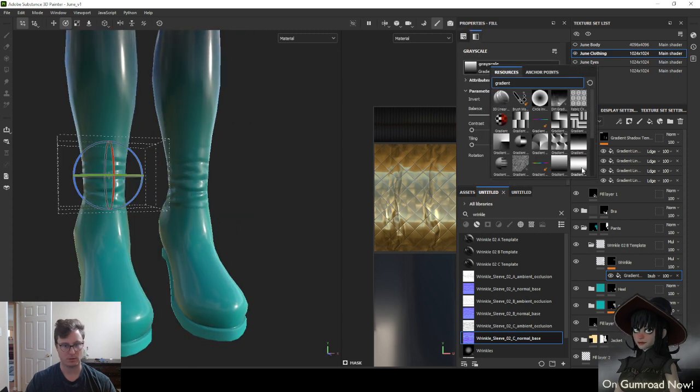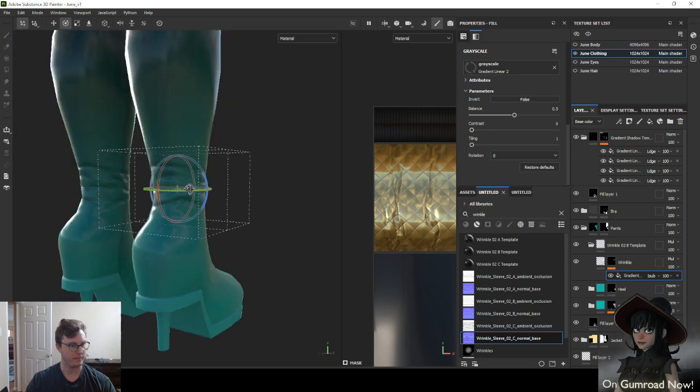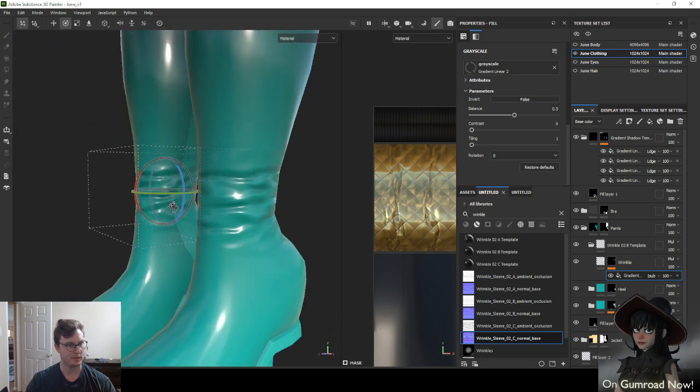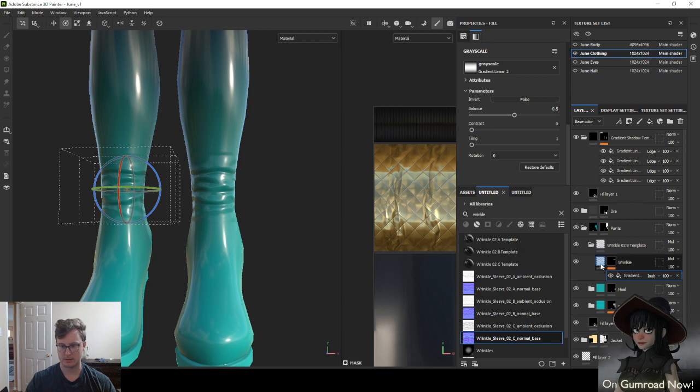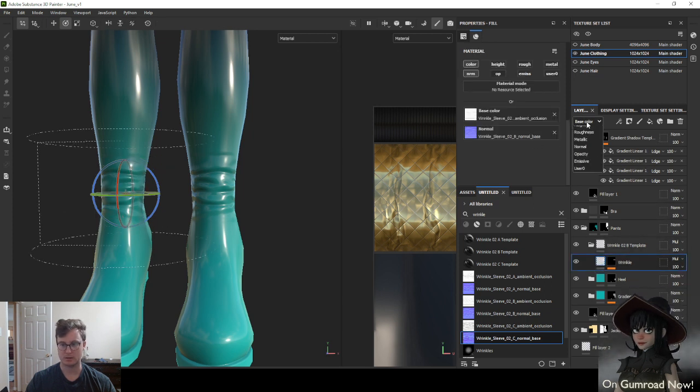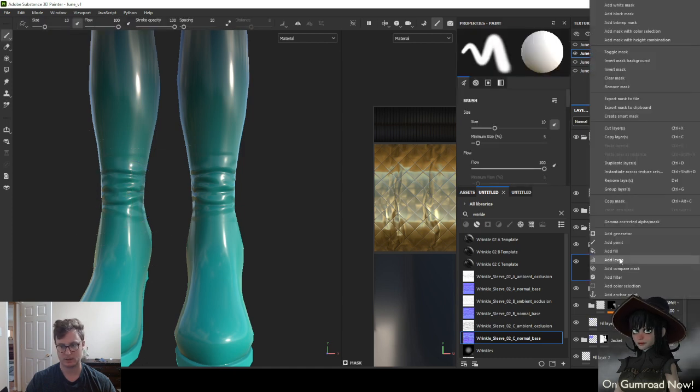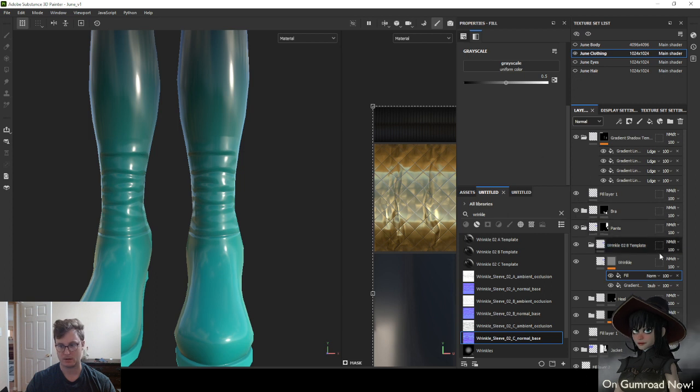Let's switch to this gradient. All right, that's pretty nice. Then we'll actually take the wrinkle and just lower its impact. Maybe I should do that just with the gradient instead of fill on top. Set it to multiply.